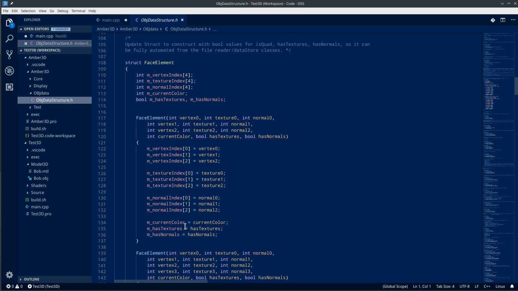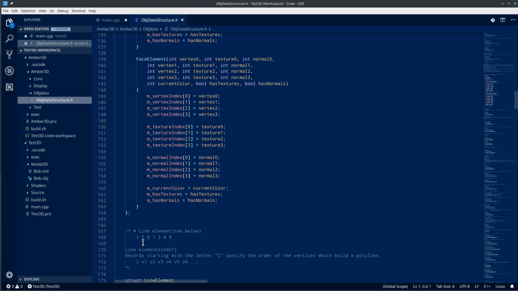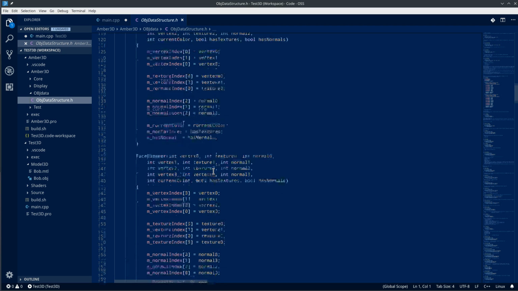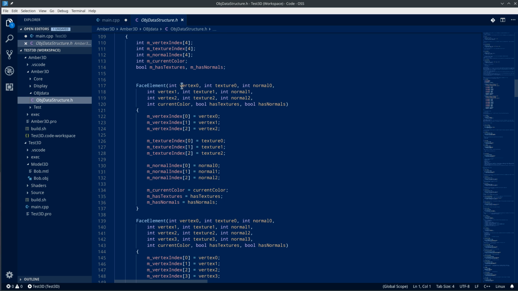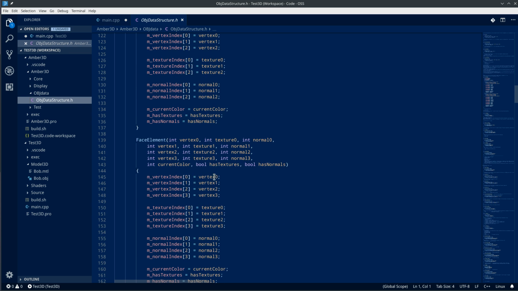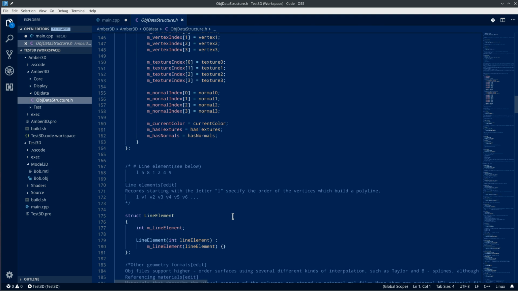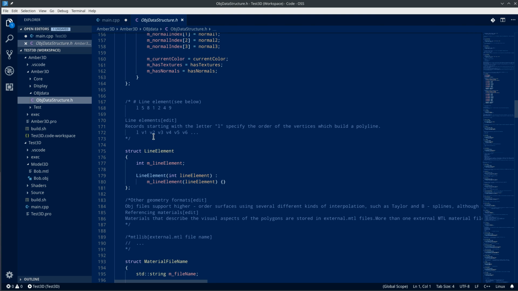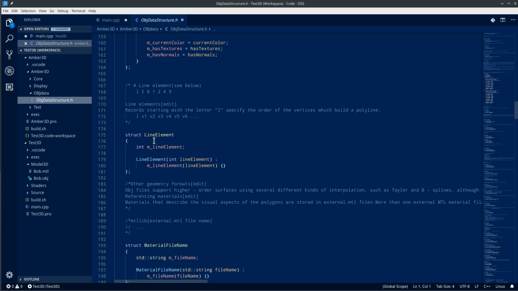All you need is that struct there, face element up to there, and so I haven't done anything else with it. That's for quads. This is the one we're going to use. This is triangles. You can tell because it's all in 3s, and that one's all in 4s. That's how you tell. After that, in the wiki, it went on to line element.